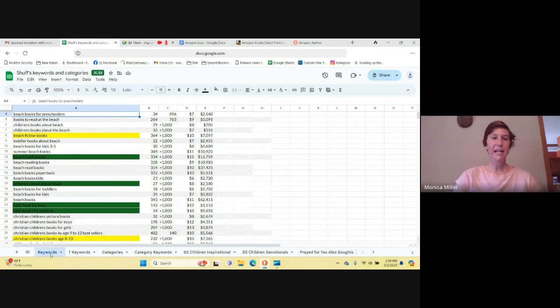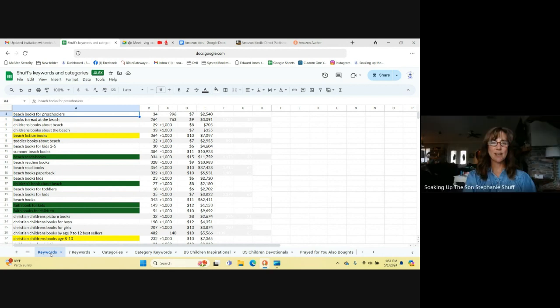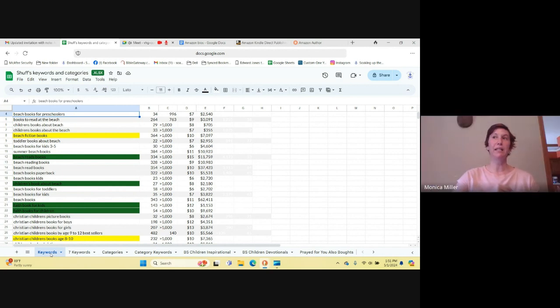The reason I did all these tabs for you, and each tab should have enough keywords for at least 1 to 2 ads each, is because the first month, I'm going to encourage you to make about 20 ads. The reason being is that the more ads you create, the more Amazon is happy, because you're feeding the beast. Amazon loves it whenever you create ads. So we're feeding the beast, Amazon.